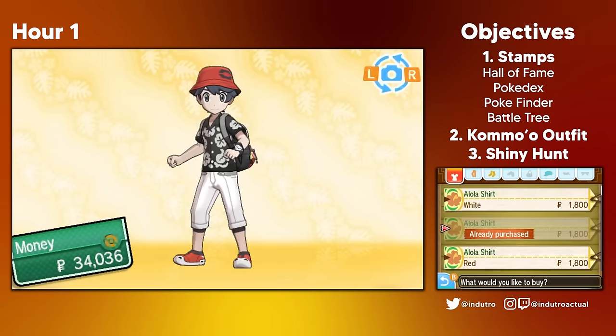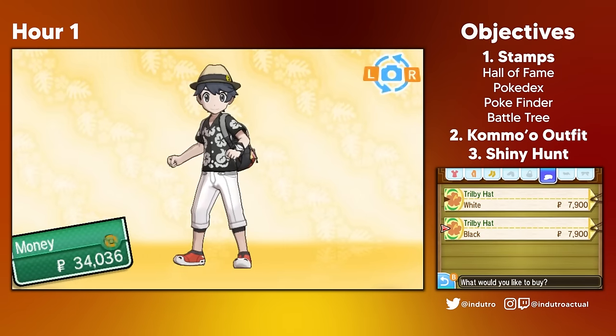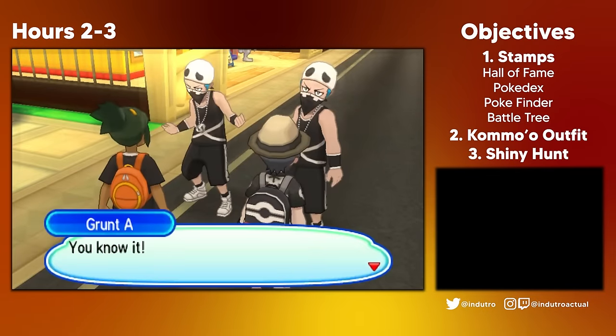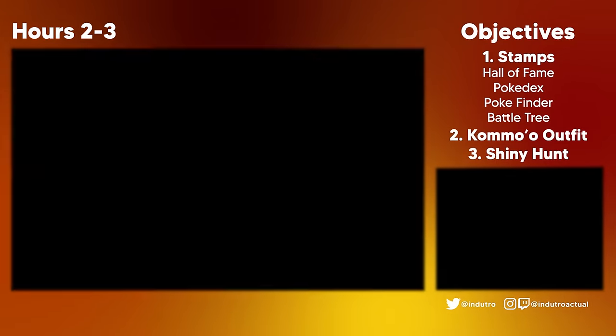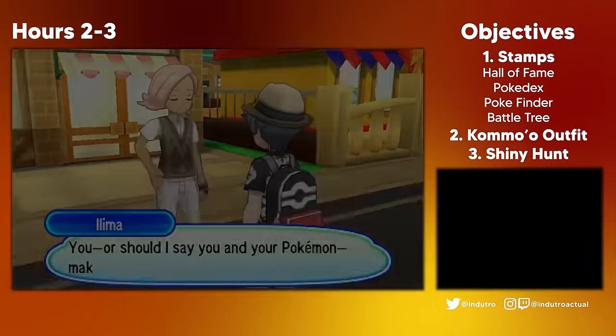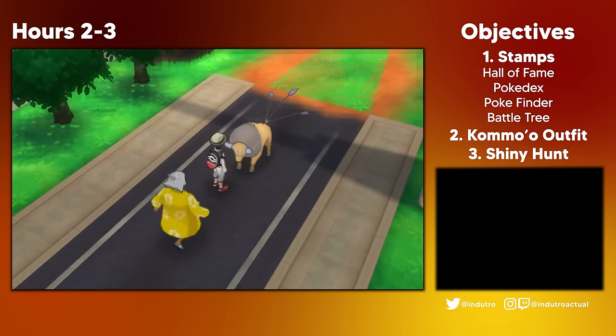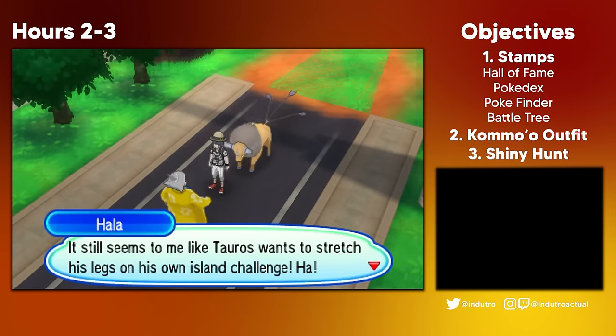We went to the clothing shop to change out of these nasty garments and came out looking a bit more stylish. It was here in Hau'oli Town that we were first introduced to the game's antagonist team, Team Skull. We beat their grunts in a battle and beat Captain Lillie shortly after. There was some more Tauros touching before we left town, a rather common spectacle in Alola.